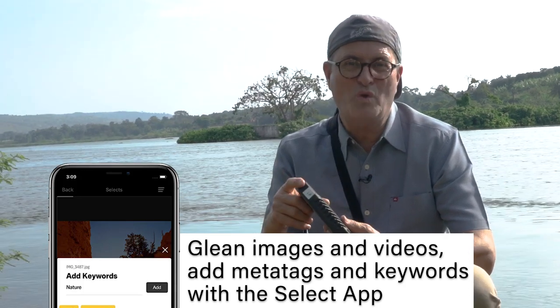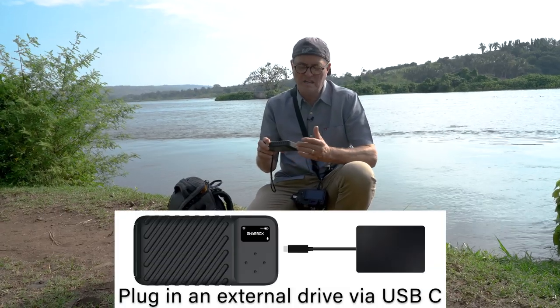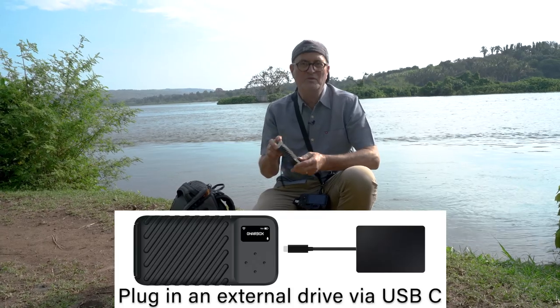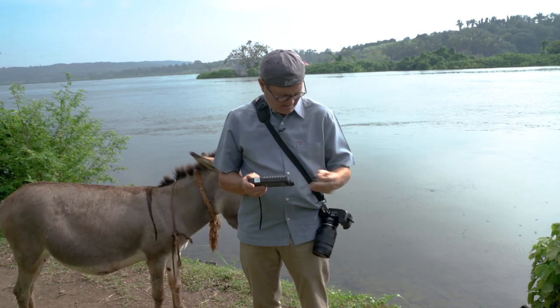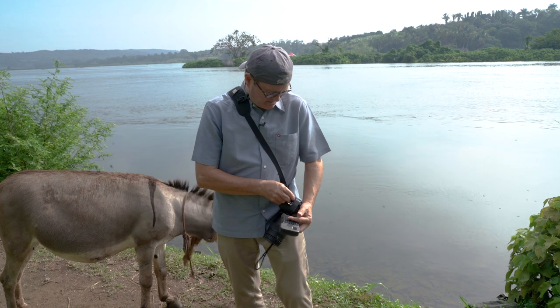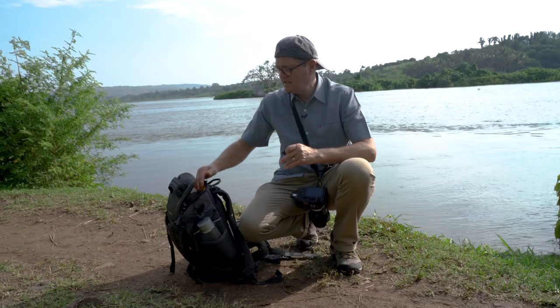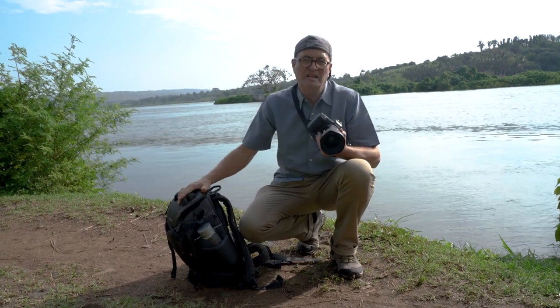I've got two of these — that's why this one has a number one on it. I'm carrying this, and I can back this up to the other one, or I can back it up to another drive. Any kind of drive will plug into this USB and we'll be able to back it up through that. It's a great device to take with you on location. When I'm done here, I'll simply eject my card, put this back in my bag. It's rugged, so it's been traveling really nicely, and I can go back to shooting again. It's served me well here in Uganda. Back to the States we go tomorrow — trip's over, time to get back to reality.